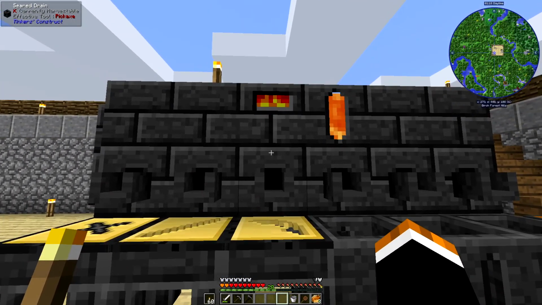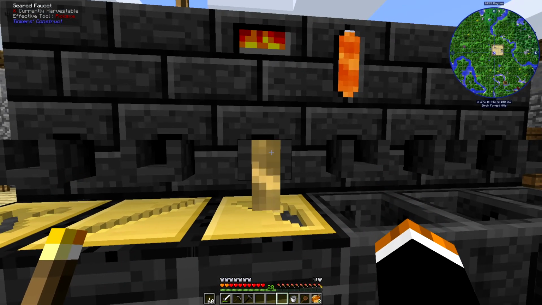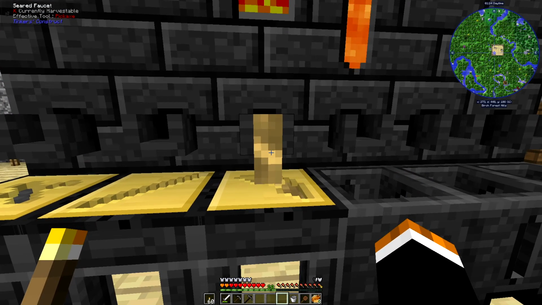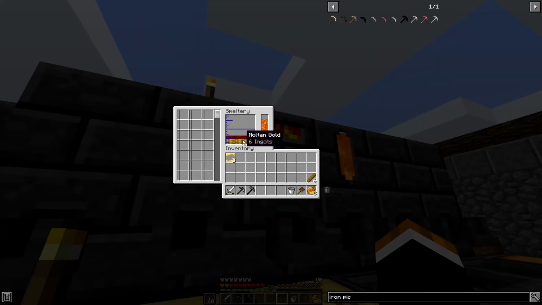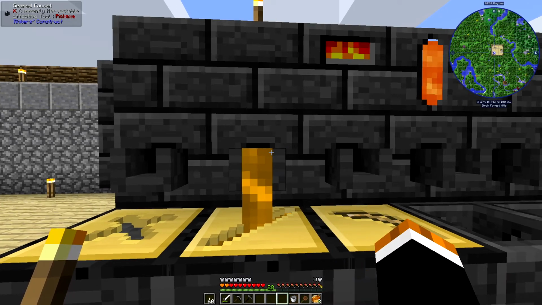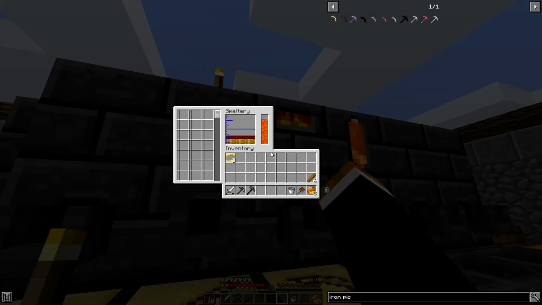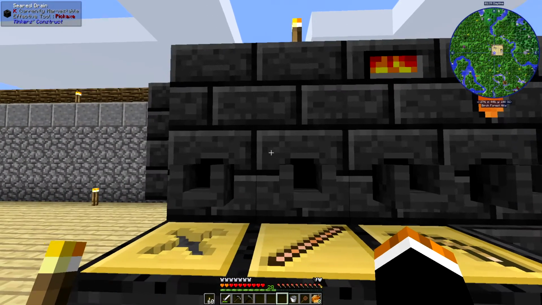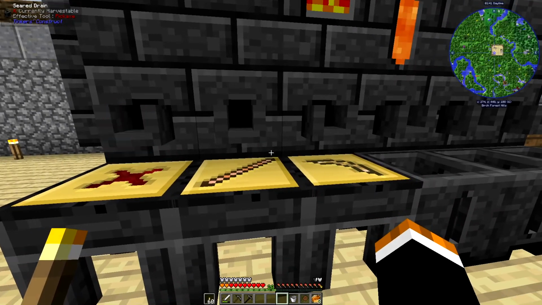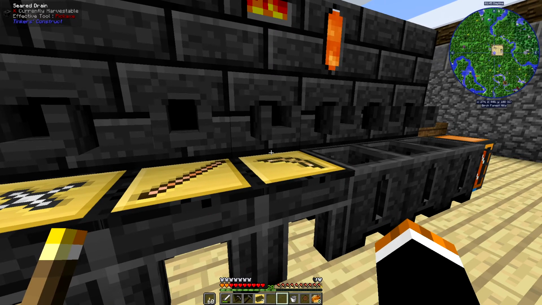So on this one, I've decided to go with a bronze pickaxe head. And we're going to go with a copper handle for the extra XP. And for the binding, I guess we'll just go with iron. For the magnetic. And then we will swap all these out.